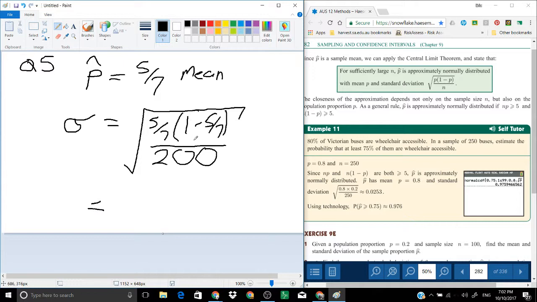I'll just crunch that in my calculator. 5 sevenths times bracket 1 minus 5 sevenths divided by 200 and square root of that. We've got about 0.0319 to 3 significant figures. So we've actually got a mean and a standard deviation.